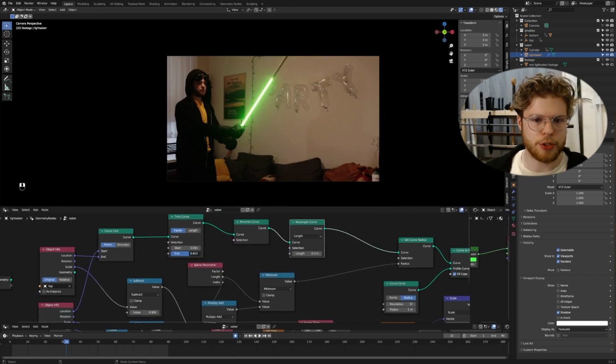You can see if I control this end, woo, it's going down, and it even retains that little point, which is what I love about this GeoNode setup. But you can see it's going down, going up. You could, I guess, start it from the top. That is something you could do if you wanted.